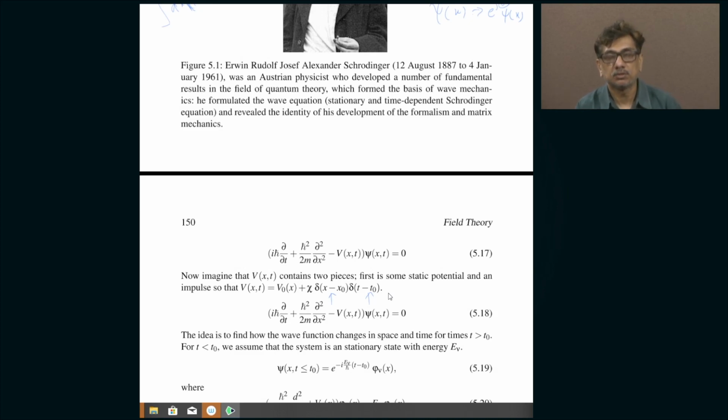So, the Green's function is the solution of the Schrodinger equation subsequent to the switching on of a very strong instantaneous, localized disturbance. You have an exceedingly localized instantaneous disturbance, and then you ask yourself how the wave function evolves subsequent to that disturbance. The answer to that is what is called the Green's function of the system. The rest of the next lecture we will spend a lot of time trying to understand how to calculate this Green's function, and then I am going to explain to you why it is so important to ask and answer this question.